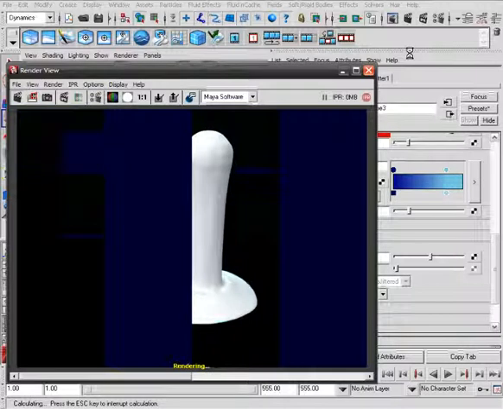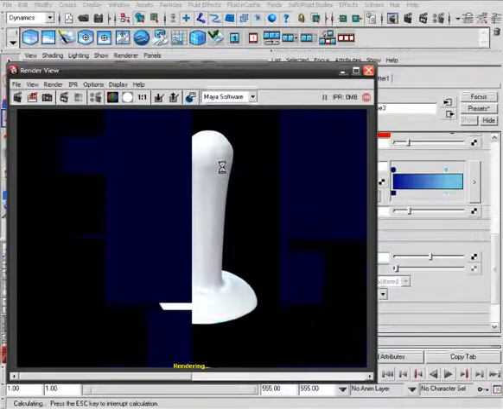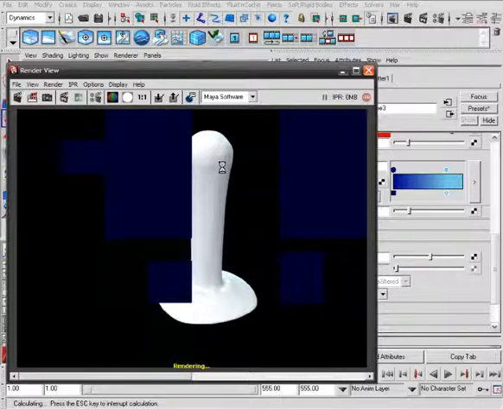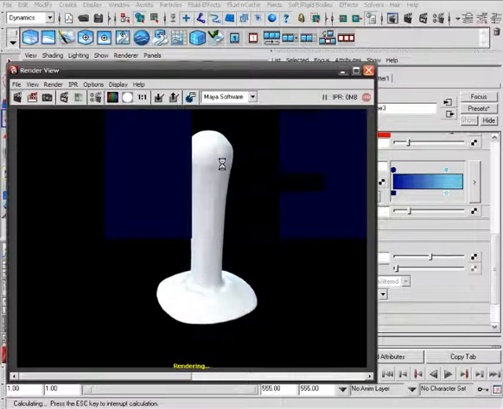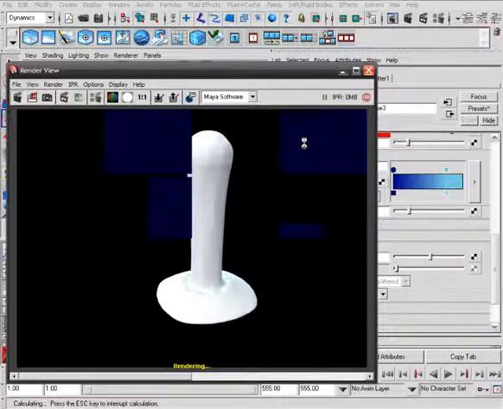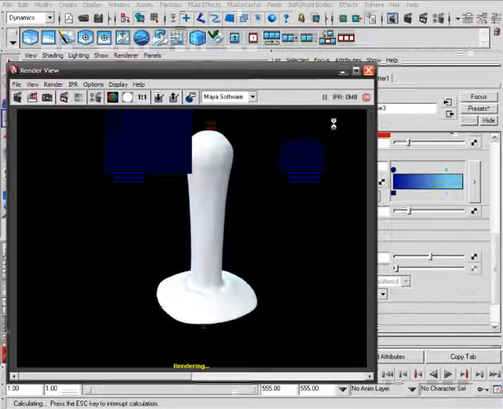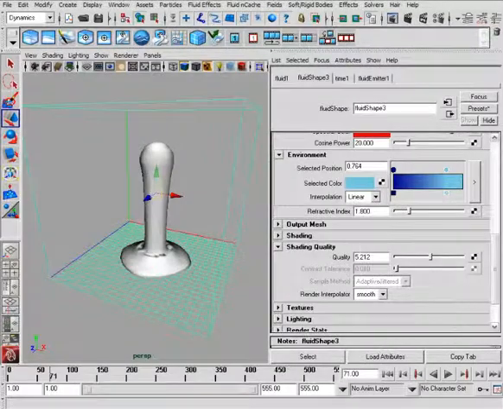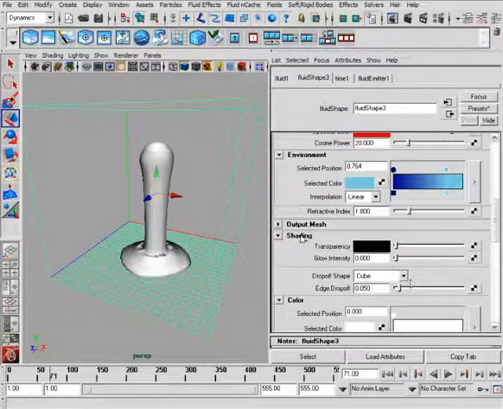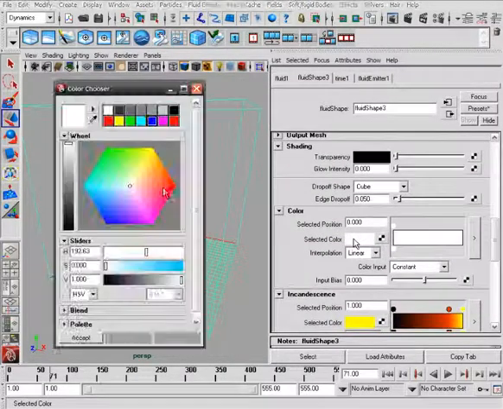Now, if we wanted to, we could go into our shading and change the color here. So if we wanted to change this color to, let's say, something of a green, we could do it here. And again, we could choose a ramp. So if we wanted to have a darker green, we could do that as well. And we can input this into a number of different settings. But when you're generating the meshes, you want to keep it very, very simple and focus this on what we're trying to create with this liquid effect.